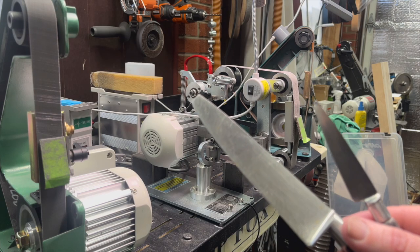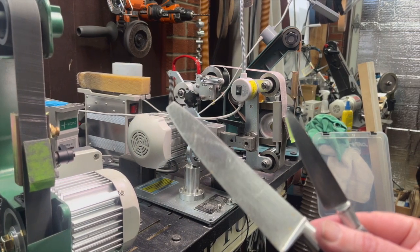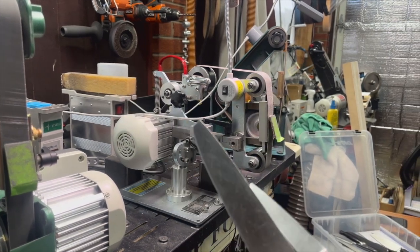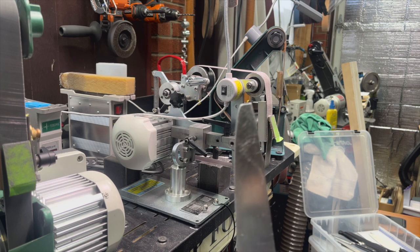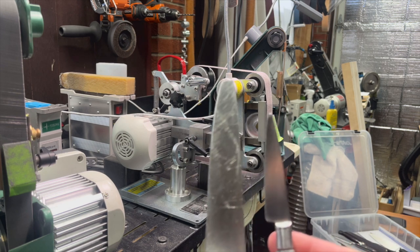Okay, so I thought today would be a good day to talk about tip repairs because I have two knives here that need tip repairs out of this whole box that I have to do over here on the right. So let's talk about what is the generally accepted best way to do a tip repair.